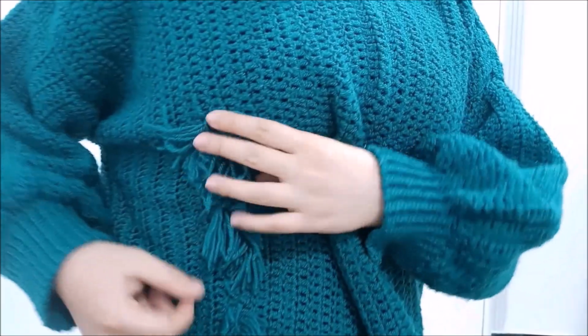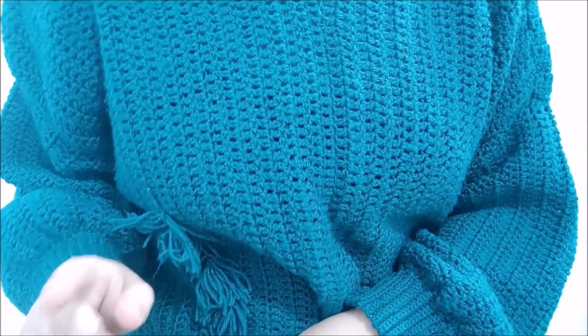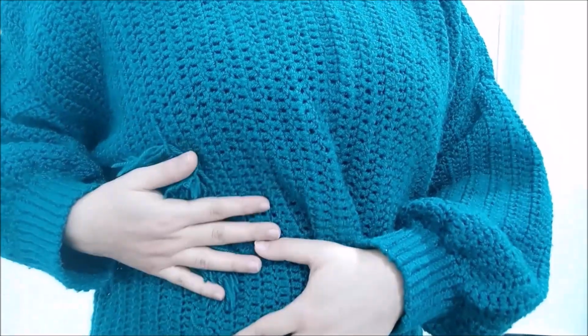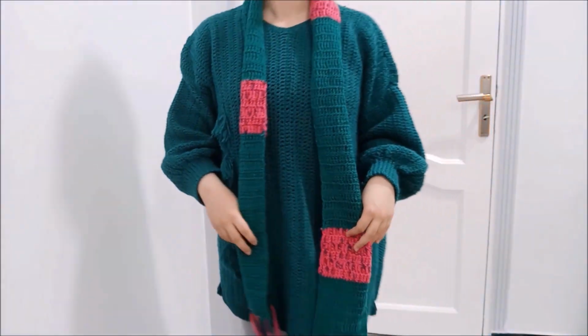You can increase the rows or just decrease the rows, make it fit or make it oversize, just whatever you want.